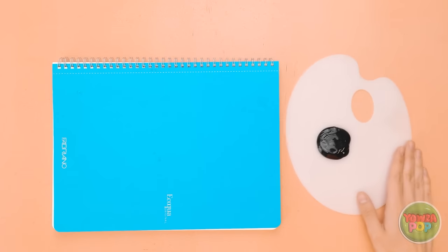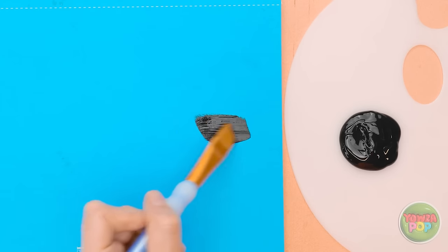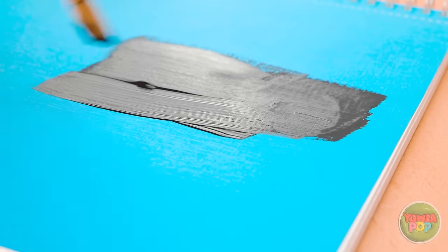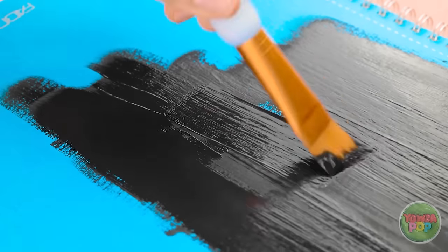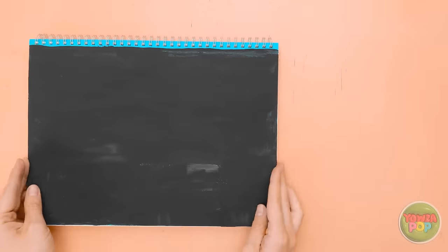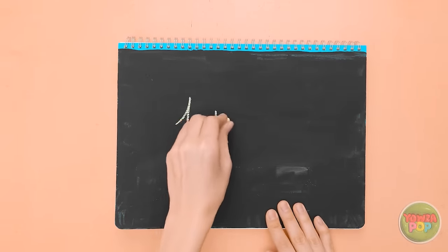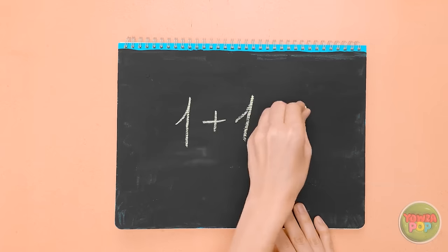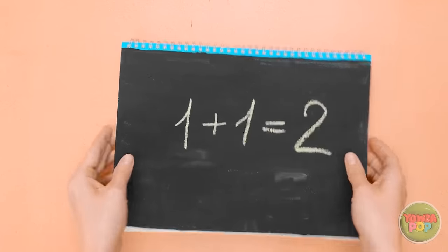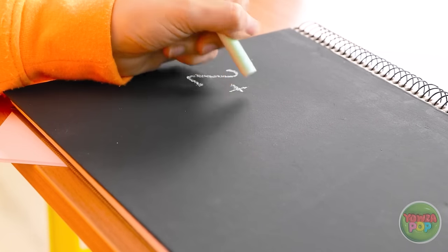I'll need my notebook. I'm gonna give it a makeover. I'll paint it black. But this is no ordinary paint. It's for chalkboard. I'll use it to cover my notebook. I'll keep it nice and even. Almost done. That's it. Now I'll let it dry. It shouldn't take long. Now I'll take a piece of chalk. I can write the answer onto the paint. Just like this. And then I can wipe it off. It's perfect. Time to help Sunny. She's gonna be amazed. And I get to do even more math. Everybody wins.